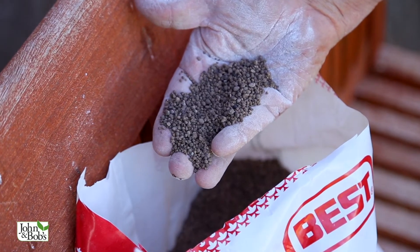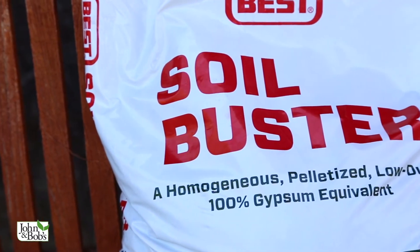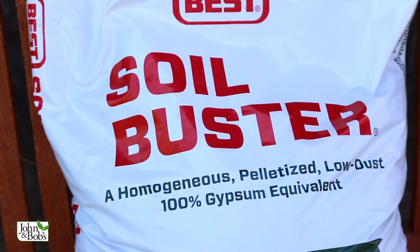One of the most popular granular products demonstrates the myth-like qualities of gypsum. It's called Soil Buster. In my opinion, it's just a fabulous name — implying you have problems with hard, heavy soil and you want to bust it up. The name is great, but it really isn't accurate. There are very specific times when you should use gypsum. Other than those situations, it doesn't provide much benefit and can actually cause some problematic issues.